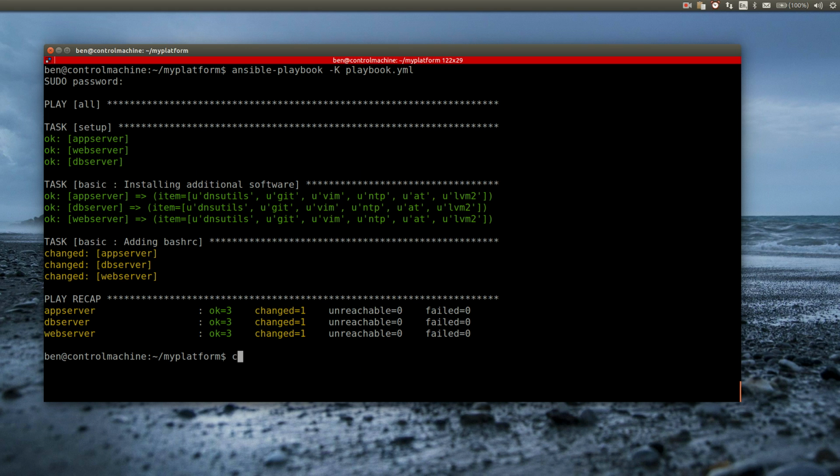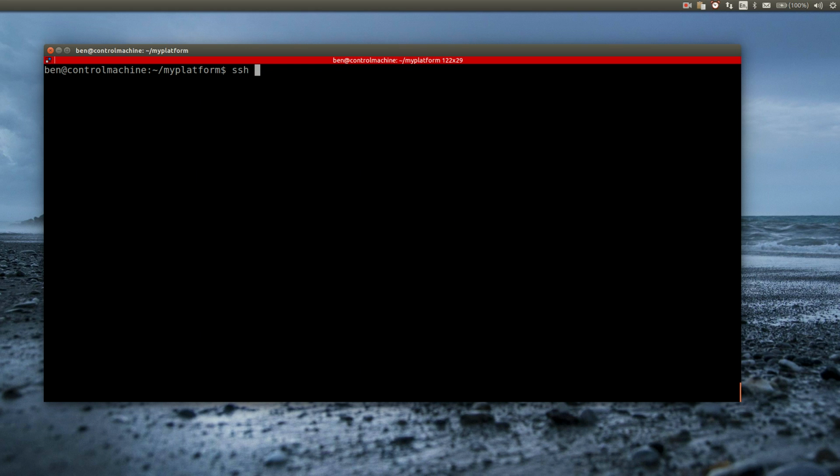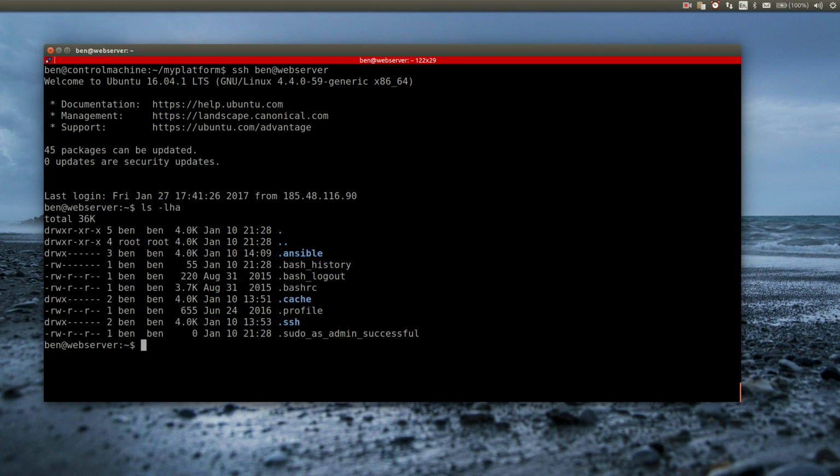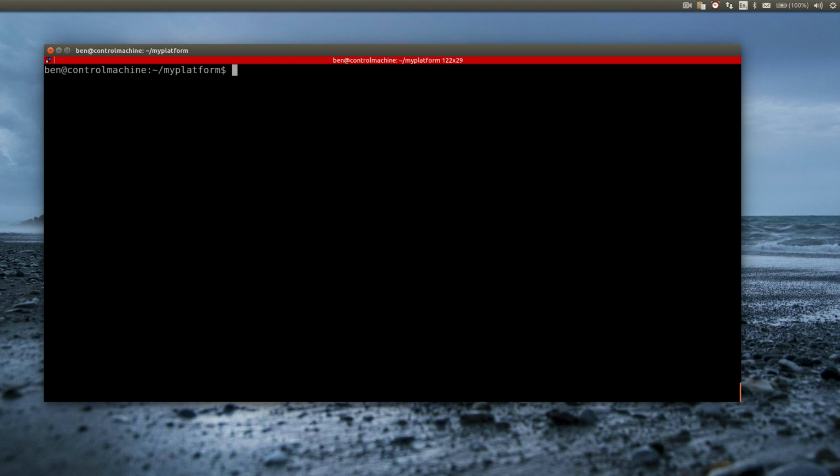And it told me that it copied the file over. But when I log into the web server, the shell prompt is still as monochrome as it was. What happened? Well, there is still a bashrc in the user's home directory that overrides the changes I made. So I have to remove that file for the changes to take effect, and I want to do this with Ansible. So back to the tasks definition.